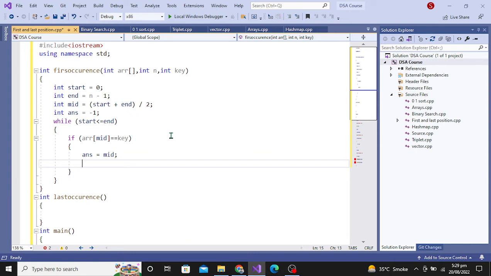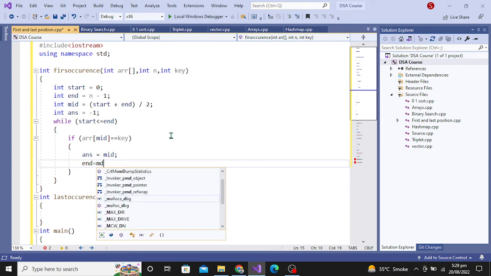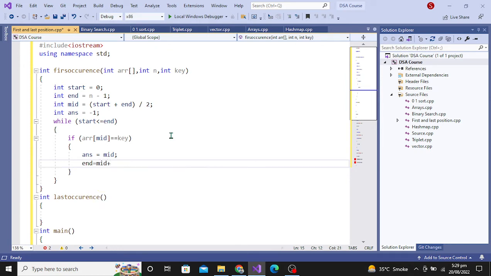and in this first occurrence function we will have to see the left side of the mid index. So end would be mid minus 1, sorry.